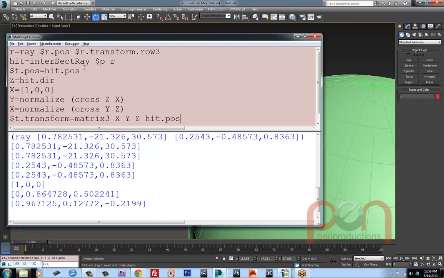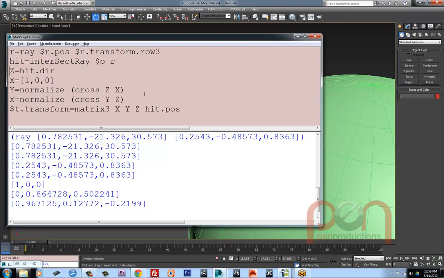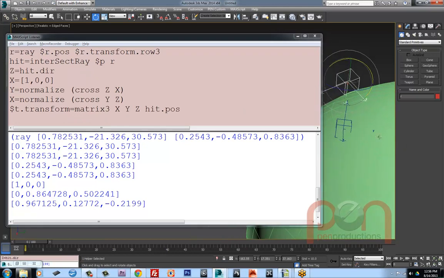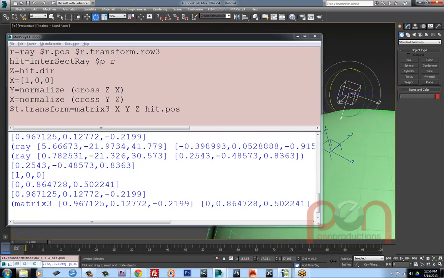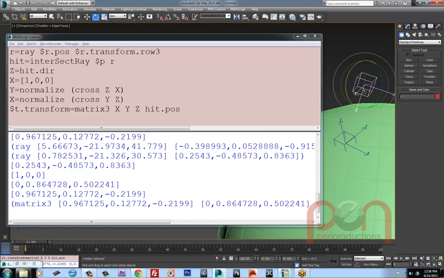So if we calculate all that loveliness, let's get rid of that line, and we look at this point now, you can just see it aligned itself up. So it's actually calculating, hitting that. Oh, intersect ray EX needs a mesh. That's right. Thank you.